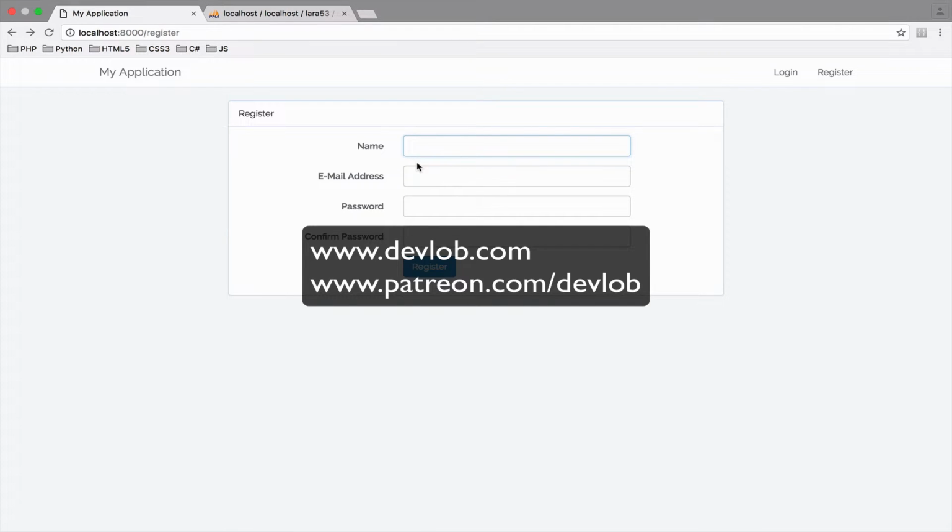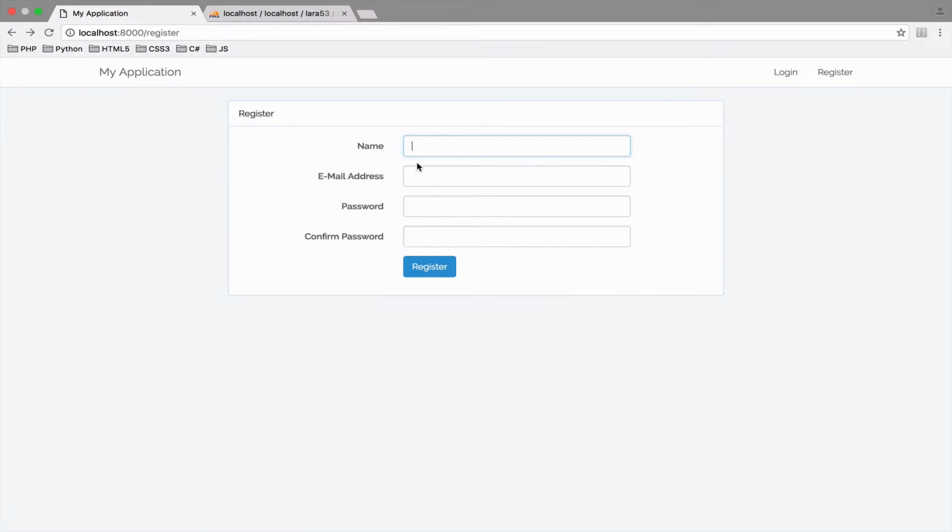Alright, we saw how the authentication works, and it is good but not enough. We want more options. In this video, we will modify a bit the authentication. We want to maybe fix some code that comes with the built-in authentication and we do not like. For example, let's create a new user, but the name this time will be all lowercase.